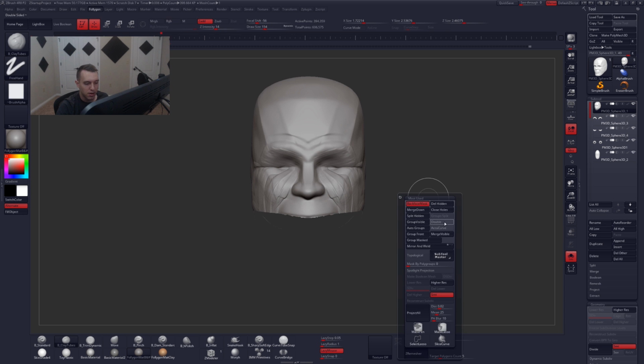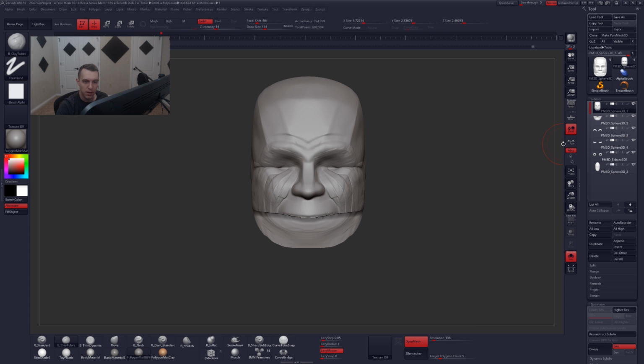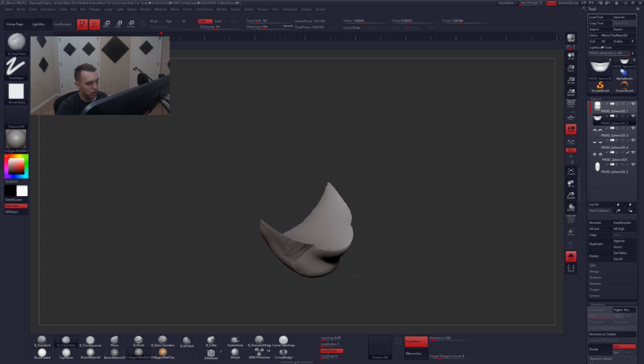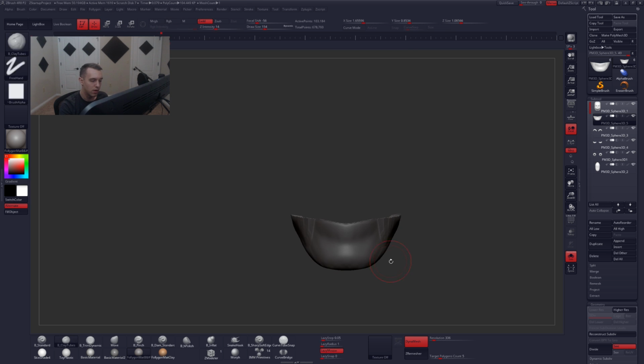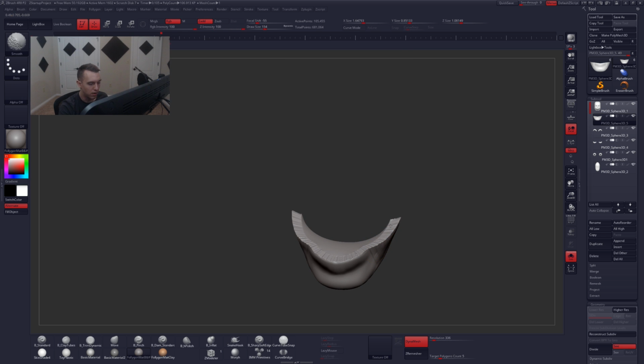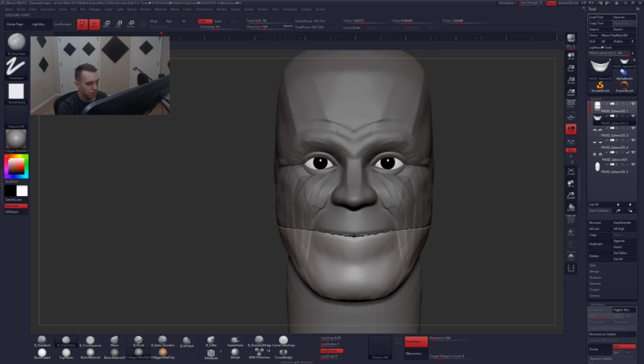So split this off. I'm going to turn on double, split hidden, dynamesh this piece, and dynamesh this bottom piece, as well as scale in that edge, just so it's not super thin. ZBrush isn't a big fan of thin geometry.